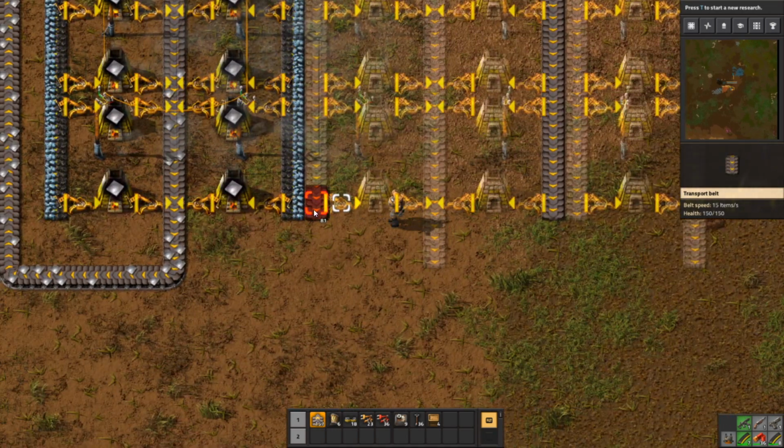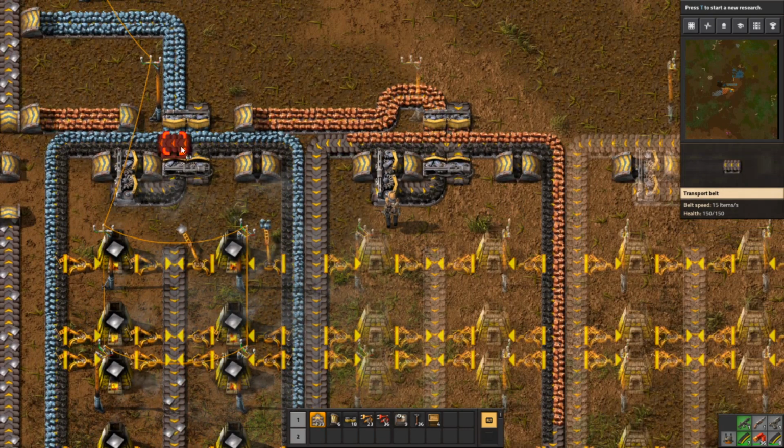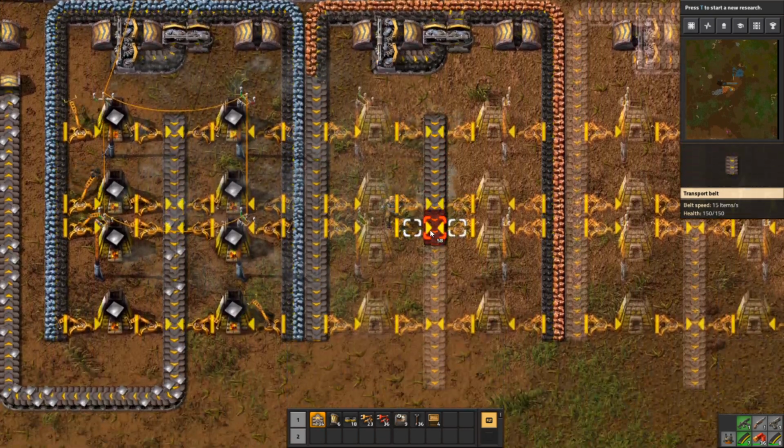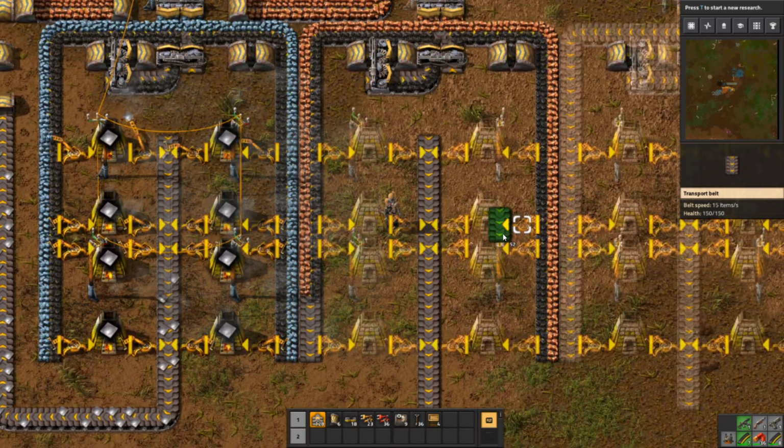Now I'm going to just draw these lines here, and now I've got the exact same thing over here that I was doing over there. And then we're going to need a lot of things.